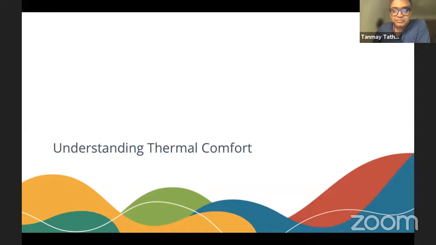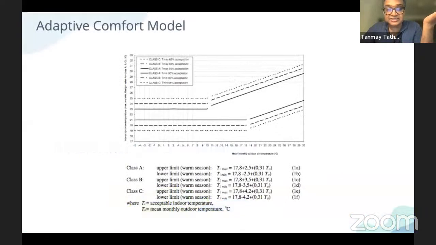Other electrical equipment, of course, you can buy energy efficient equipment and specify. But how do you reduce energy use in cooling and heating? It's by providing better thermal comfort naturally. Now, there are several ways to quantify it, right? As a start of the design process, and again, you will have more webinars on this, is to understand comfort, right?